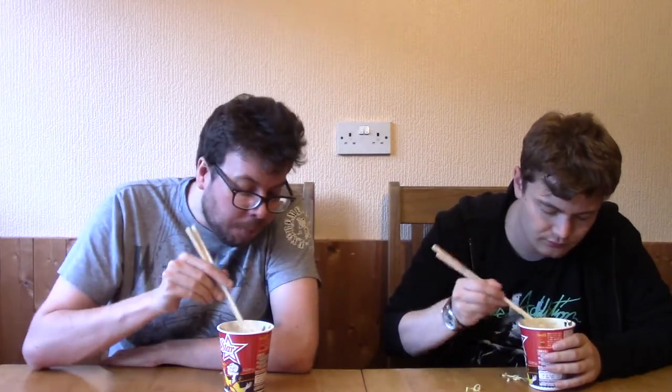I'm not surprised if there are restaurants out there that have something like this — a little ramen pot noodle but given the Michelin five-star treatment. In Japan, ramen is a big thing. People are really into their ramen. And I think there are limited edition ramen pots and stuff, and they go for quite a lot of money — like four or five quid, which is quite a lot.